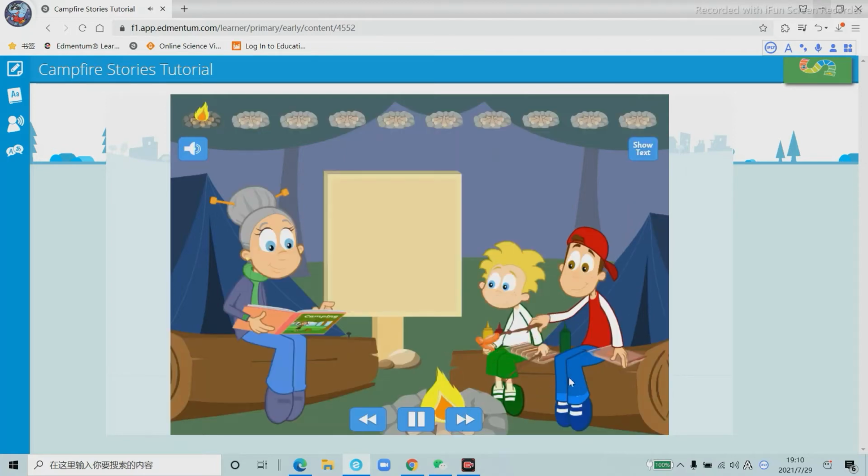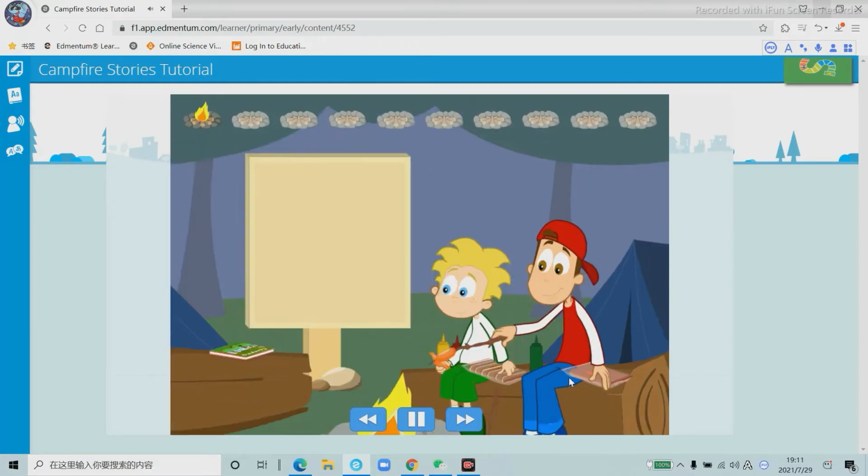Stig, Sten, and Granny are camping in the woods. They're roasting hot dogs. Oh, it's chilly out. I'm glad we have a fire. It's almost time to go to sleep, boys. Finish up your hot dogs and brush your teeth. Then I'll read you a bedtime story. I love campfires. And I love eating hot dogs. Yum!